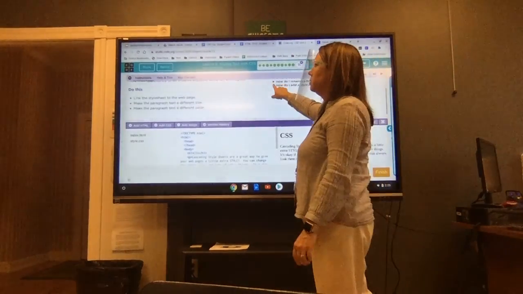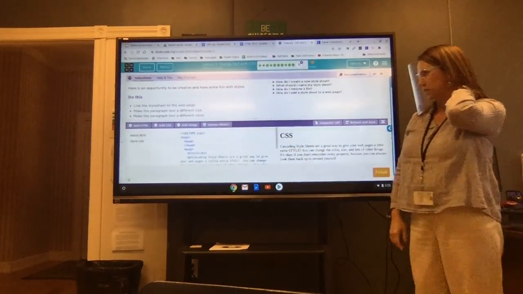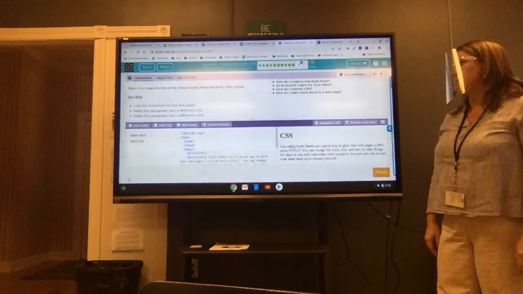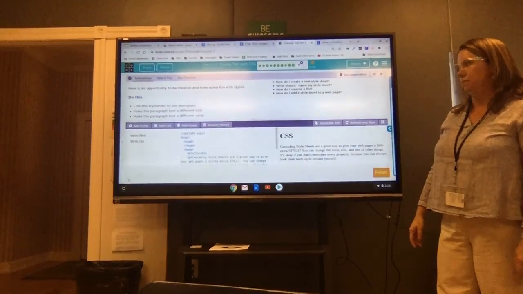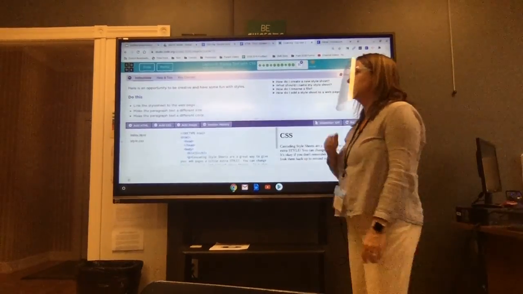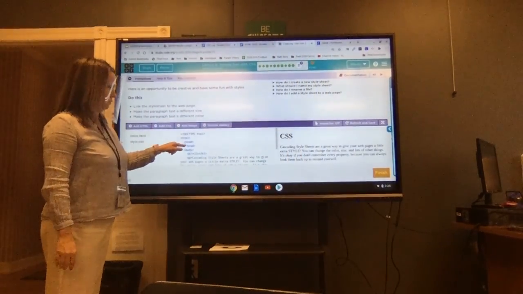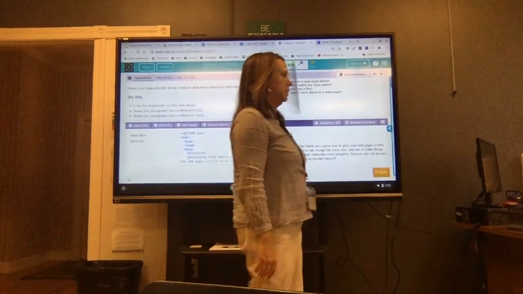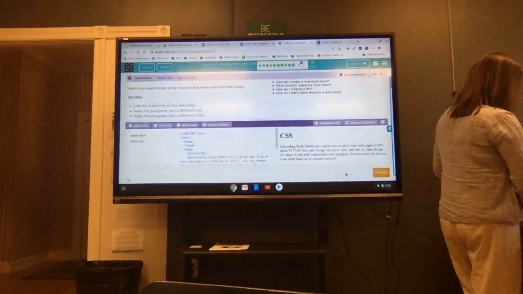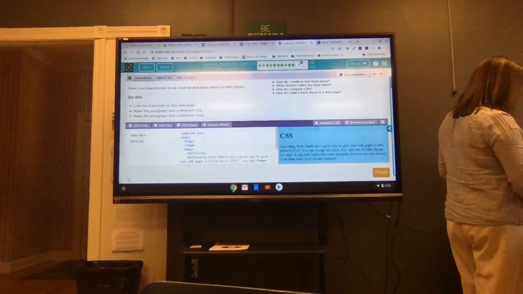All right, so here's an opportunity to be creative and have some fun with styles. It wants you to link the style sheet to the website or the web page. So you'll see right here, there's no link. So we've done that a few times already. So let's link the style sheet.